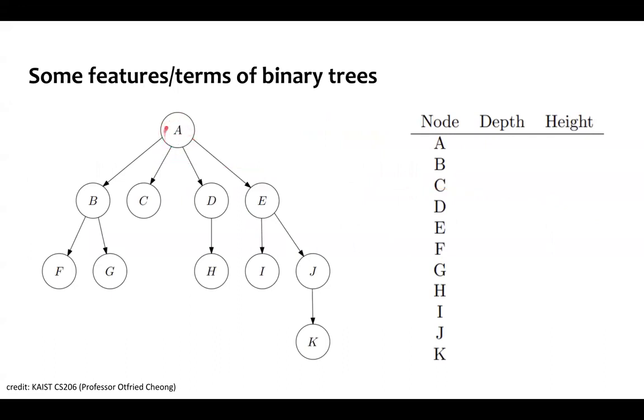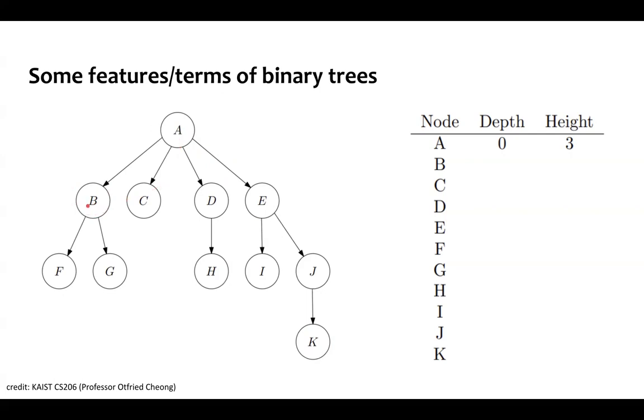So the first node with A, this is called root. Actually, this is not a binary tree. This is just a general tree. In this case, the depth is 0 and the height is going to be 3 because we have 3 other nodes and this is the deepest leaf from this root. So that is why its height is 3 and the depth from the root is 0 because it itself is root.